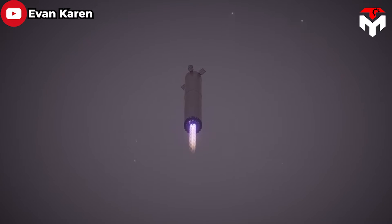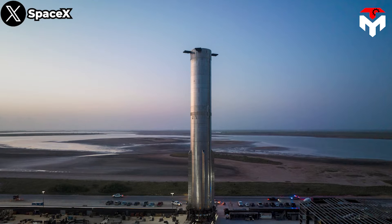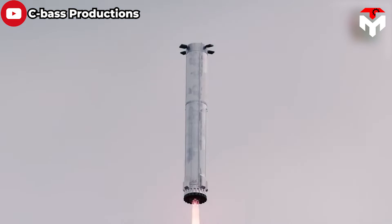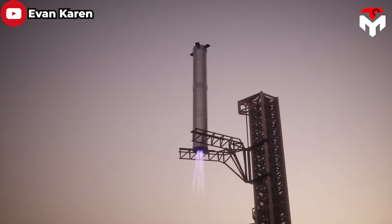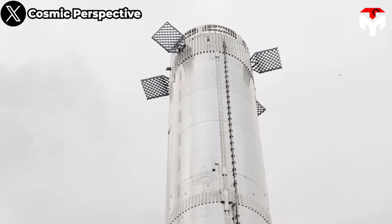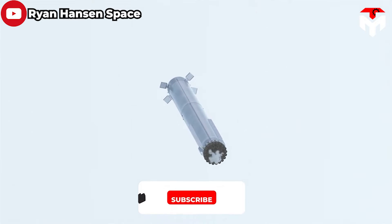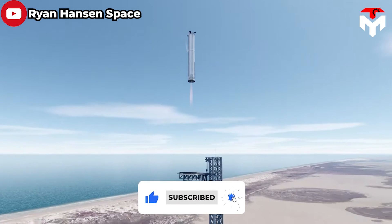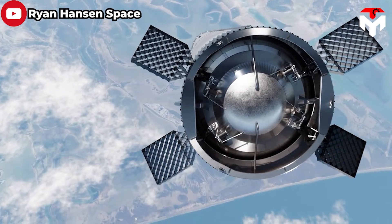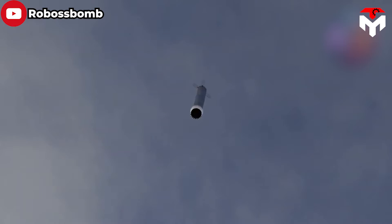Super Heavy has grid fins to help with aerodynamic pitch, controlling the descent back towards Earth and being caught out of mid-air. One of the main reasons Super Heavy has grid fins is to control aerodynamic pitch. While falling back towards Earth, the grid fins are capable of adjusting yaw and roll. SpaceX intends to catch the booster by Mechazilla in mid-air, which requires extreme precision and almost no room for error. Thus, four grid fins are needed to control and adjust the booster while in flight in the right direction. In short, SpaceX needs as much control as possible to ensure the booster is positioned correctly when it's attempting to be caught. The grid fins will help provide some of this accuracy on the way down. In addition, grid fins on Super Heavy help control the descent — not only will they be capable of helping orient Super Heavy on the way down, but also slow it down.